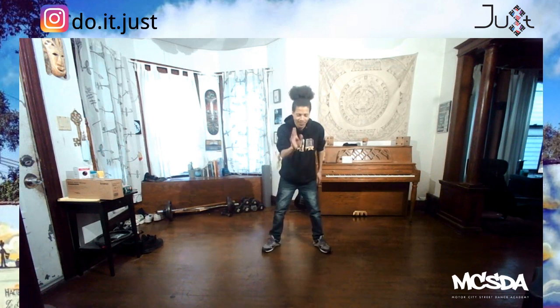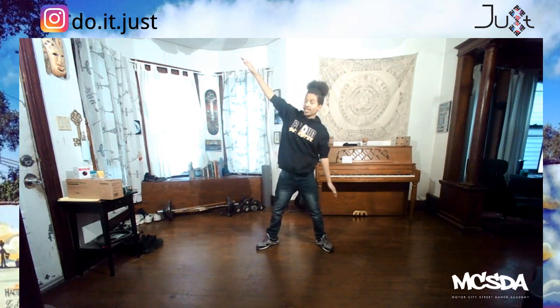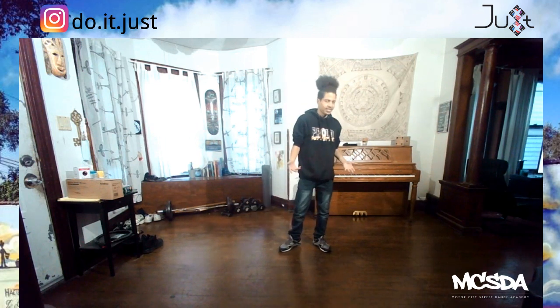But most importantly, if this move is a little too difficult for you, don't worry about it. I want you to be comfortable. So all you can do is just here and just drop. That's a level change. But ever since my knees got better, I like to do all sorts of stuff, especially in light feet. So all I did was just change from side to side. If I didn't use my legs, it would just be like this. Easy, simple move, right?